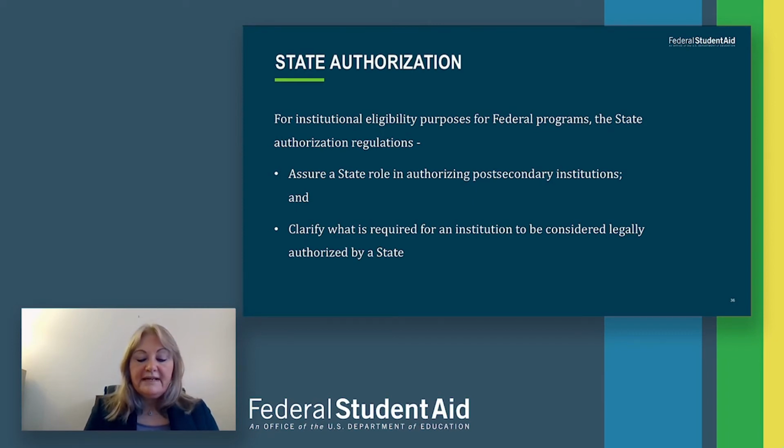On a second point, the regulations provide for how various types of institutions would be considered to be legally authorized. Broadly, there are two parts for state authorization: the basis of operating authority for the school and any required approvals from the state, and the state's process for student complaints. Related to state authorization, but not part of the regulations under 600.9, are student consumer information requirements.